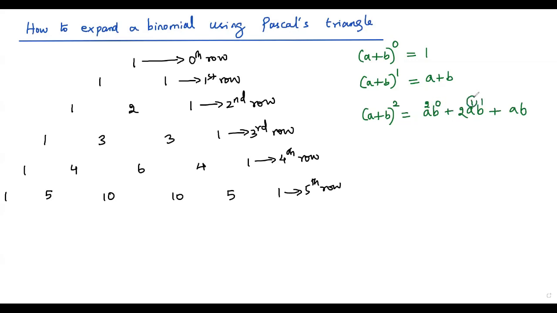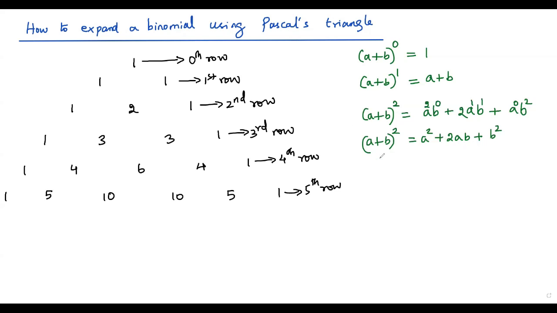Now, when I subtract 1 from the exponent of A over here, 1 minus 1 is 0. And when I add 1 to this exponent of B, 1 plus 1 becomes 2. Then B to the 0th power is just 1, that is, anything raised to the power of 0 is 1. 1 times A square is still A square, positive 2 times. Whenever the exponent is 1, we don't mention it, we can leave it. We can simply write it as 2AB, positive. Here the value of A to the 0th power is just 1 because anything raised to the power 0 is 1. 1 times B square is B square. So the expansion of (A + B) the whole square equals A square + 2AB + B square.